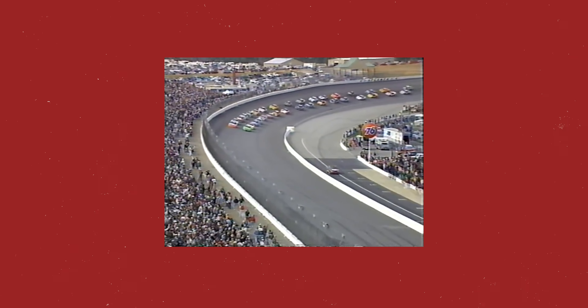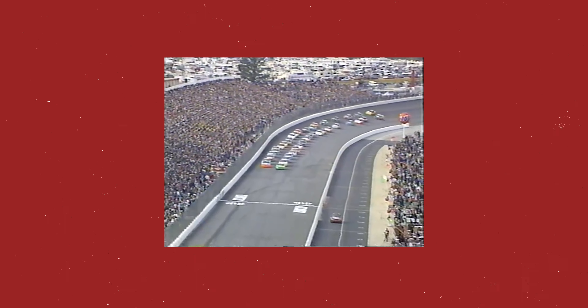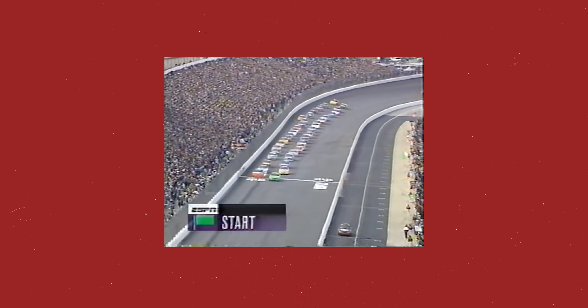It really doesn't make sense to make the new surface coincide with the next gen car. The old worn out surface is much more likely to produce a good race than a brand new fresh repave. Fresh repaves often take several years to develop any character. The more worn out a racetrack is, the earlier drivers start searching for grip — and that is especially important at mile-and-a-half racetracks.